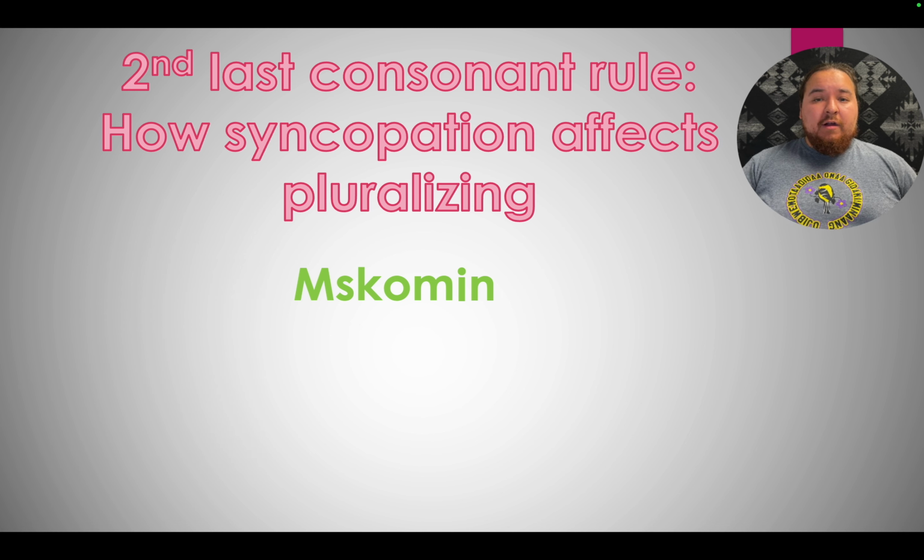So we're going to find our last consonant sound in the word, which is an N sound. You'll know it's a consonant because we need to close our mouth and our teeth to make that noise. Next is an I sound. It's made with an open mouth and we can maintain it, so it's a vowel sound. So we're going to skip to the second last consonant, which is an M sound. Again, you know it's a consonant because we need a closed mouth and our teeth to make that noise.